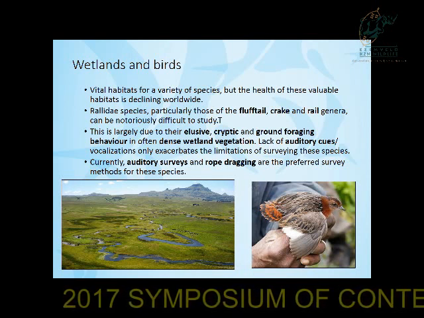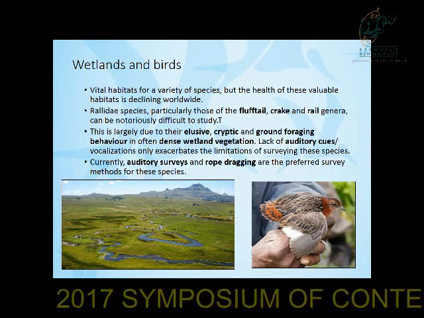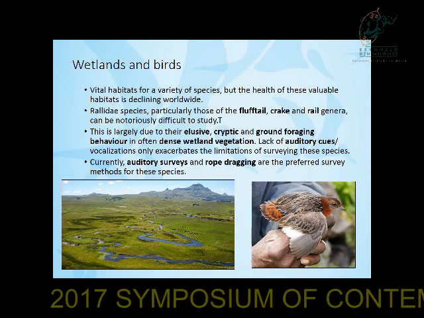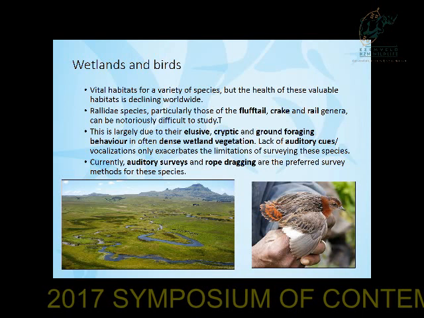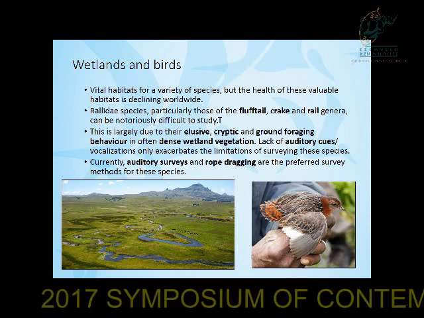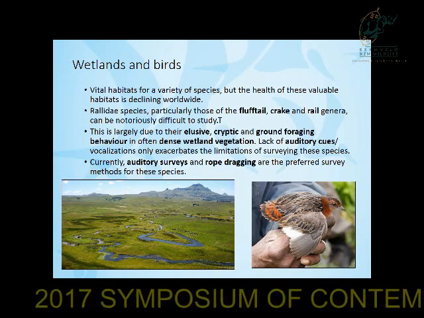Why is that? They are largely elusive, cryptically coloured. They have a niche preference for dense aquatic marsh-like habitats, and they are ground foragers. So they're running around the ground in these dense habitats, which makes it immensely difficult when you want to study these species on a landscape level and try and determine population trends and their current status.